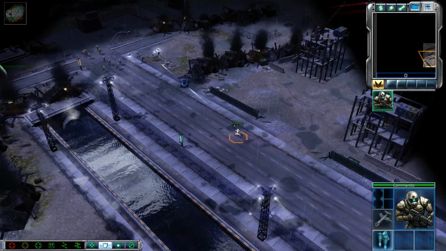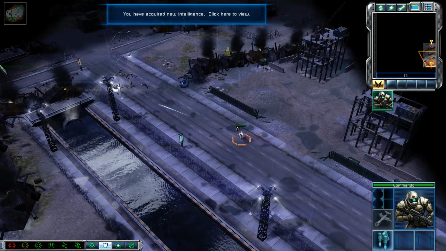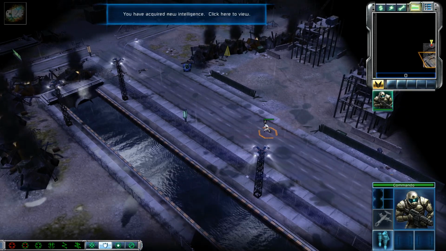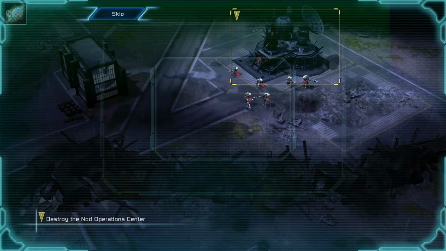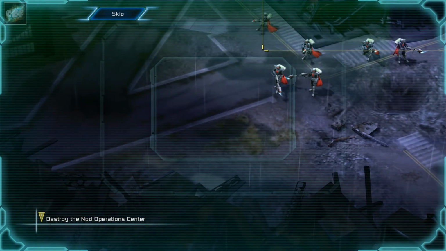Unit under attack. Intelligence data updated. Incoming transmission. Okay. Eliminate Nod's ability to call for reinforcements by destroying this operation center. We can do that.